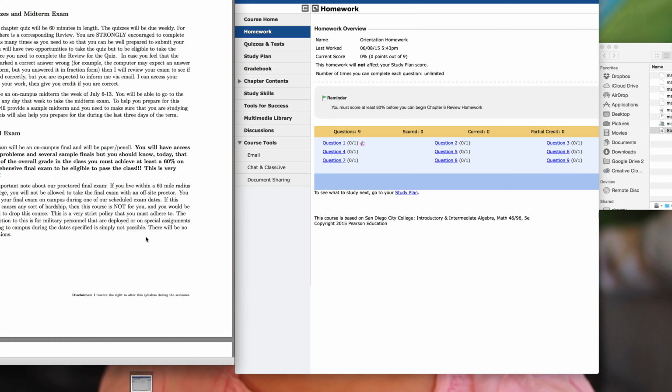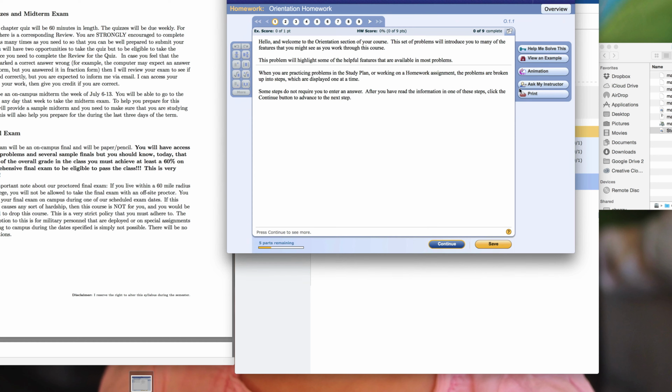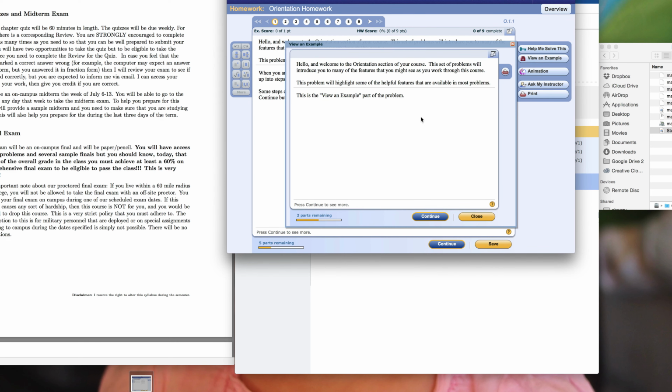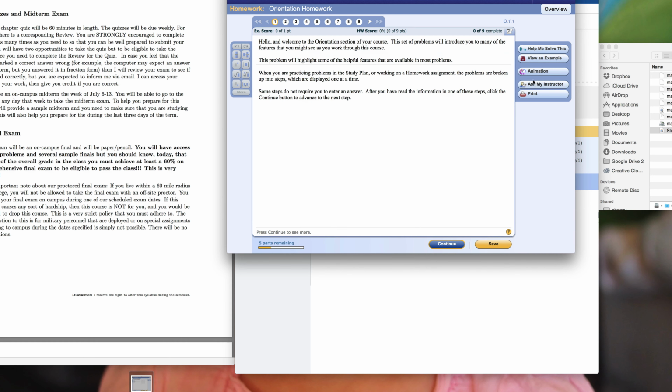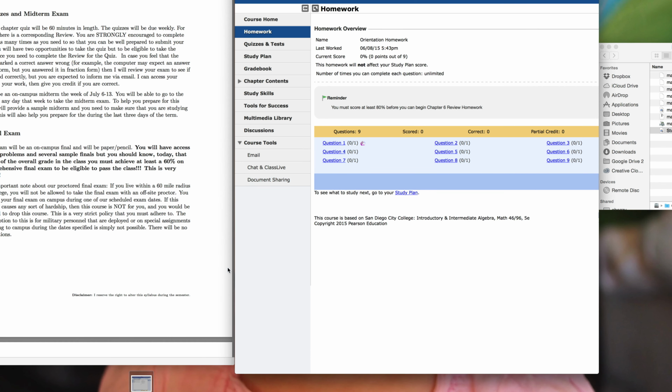And so it's very important that as you're taking the class, you don't just go through by clicking the ask me how or help me solve this button through the whole semester. So you want to make sure that you understand what you're doing for all these. And although you can hit view an example, you don't want to do this for every single problem because it's a very, very difficult way to get through the class.